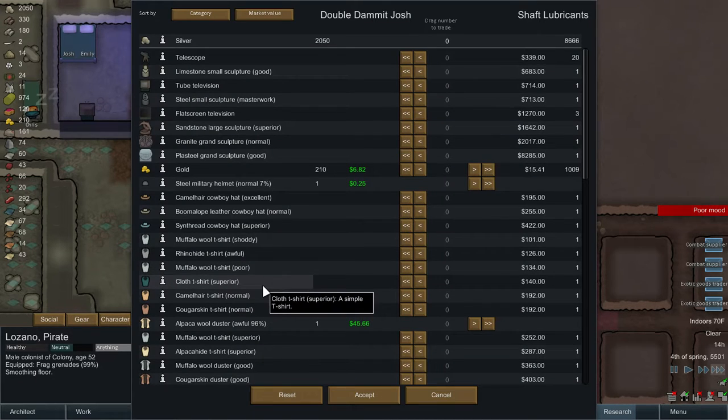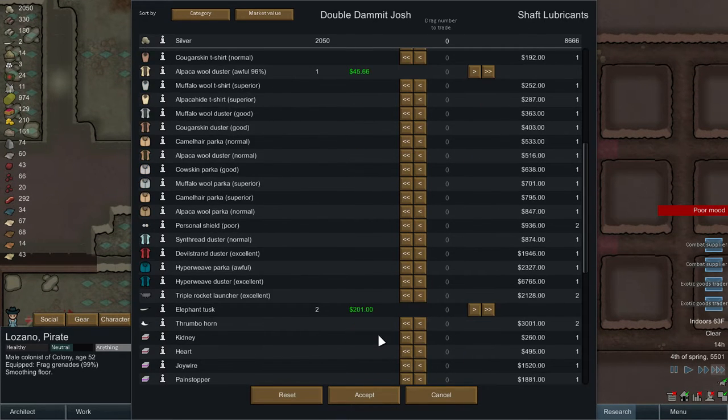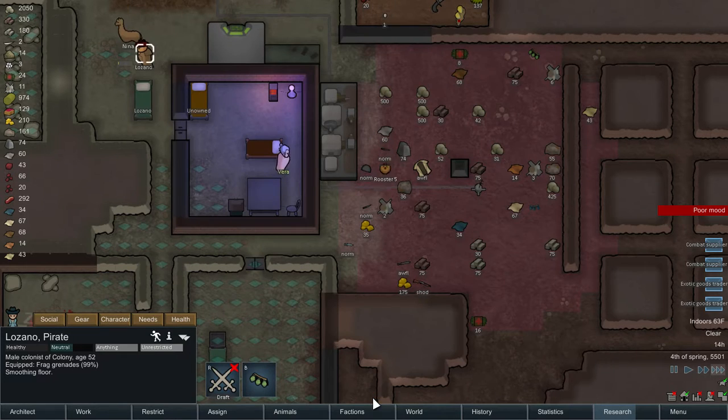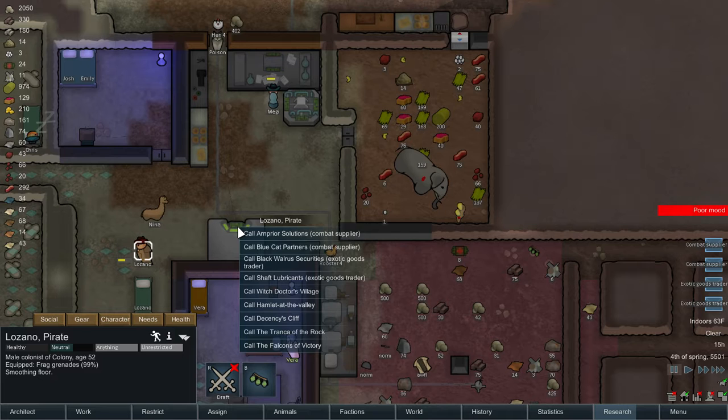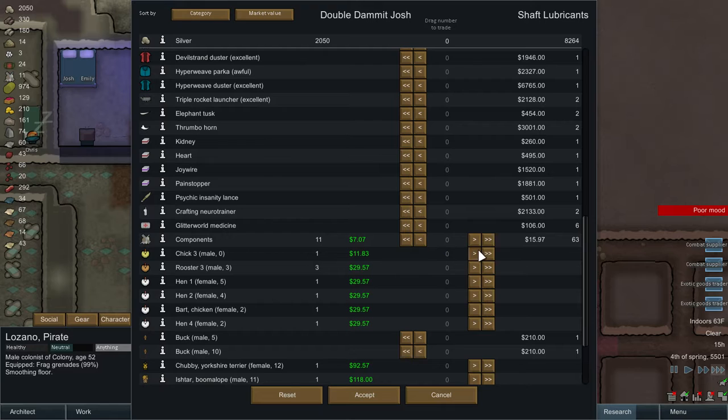The pirate merchant. Oh, dear God. Shaft Lubricants is the name of... General Wolf Industries. Yep. Wolf. They have some money. Yep, Shaft Lubricants would like to trade with us. I don't even... But Shaft Lubricants does in fact have some money. So, I imagine they make a lot selling their items of choice.